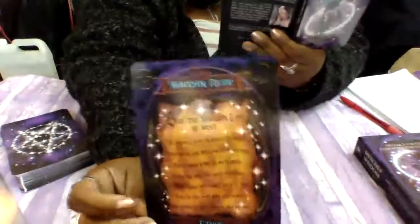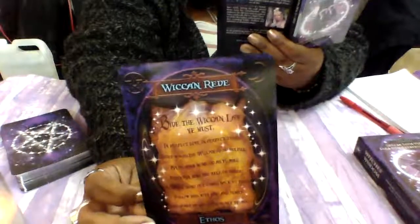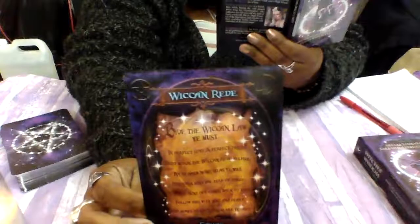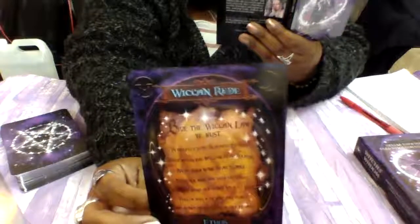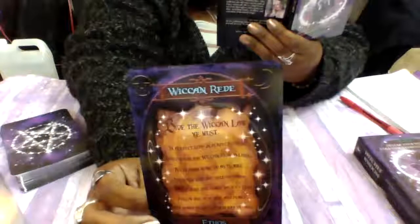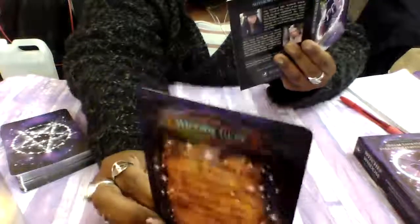universe. But in any case, it says, "Bide the Wiccan Rede you must, in perfect love and perfect trust. What's sent out must return. By these words live, study, and learn. This magic is worked with harm to none, so mote it be. There it is done." Okay, so then it goes on to a Witch's Wisdom section.